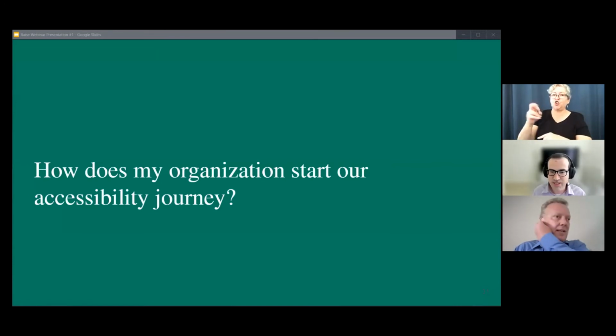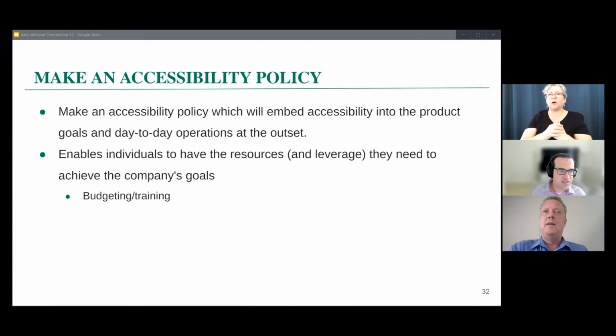It is not something that you start one day and finish the next. It is something that you start, and the goal is continuous improvement until you have a sustainable practice with accessibility. It becomes part of your culture. And that starts with making an accessibility policy that helps embed accessibility into product goals and day-to-day operations at the outset.